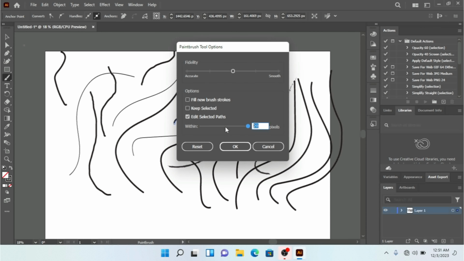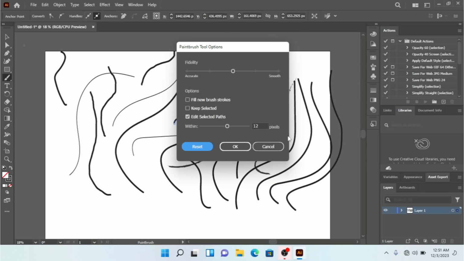You can't increase anything here, because 20 pixels is the end of this within pixel for this paintbrush tool option. So you can only increase up to 20 pixels for the start point and the end point of your stroke for the paintbrush.